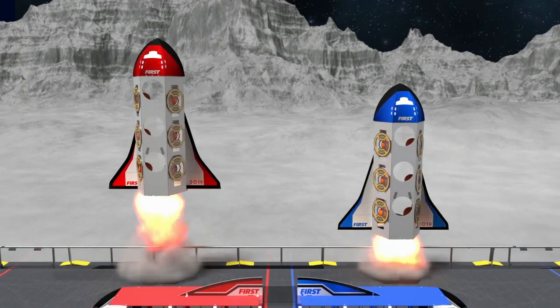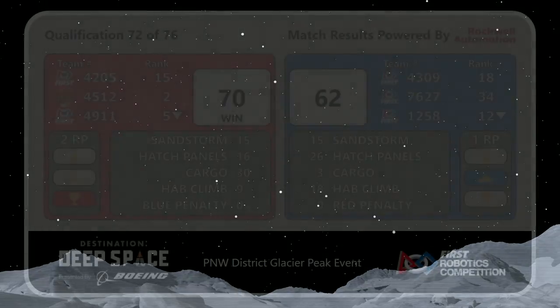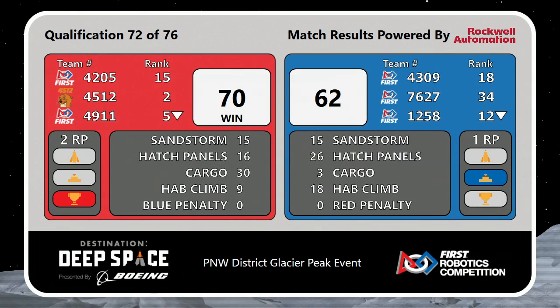The climbs in the end made the difference, but the Red Alliance came out ahead, 70-62, a penalty-free match. Ranking points, though, across the board. No one leaves empty-handed here today. And it looks like Otter Chaos is going to hold that number 2 seeded position thanks to their efforts earlier in our qualifications. Match number 73 coming up in just a moment.